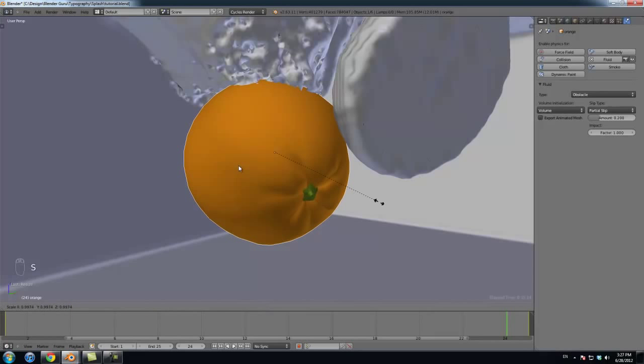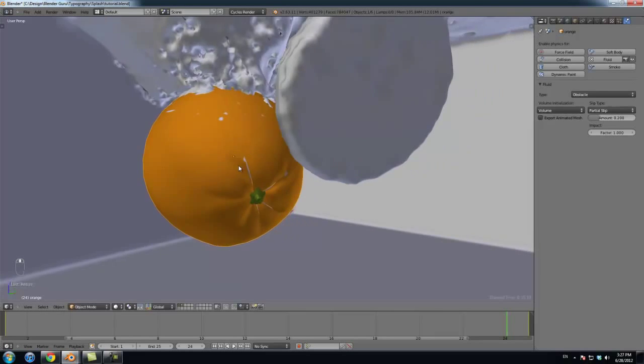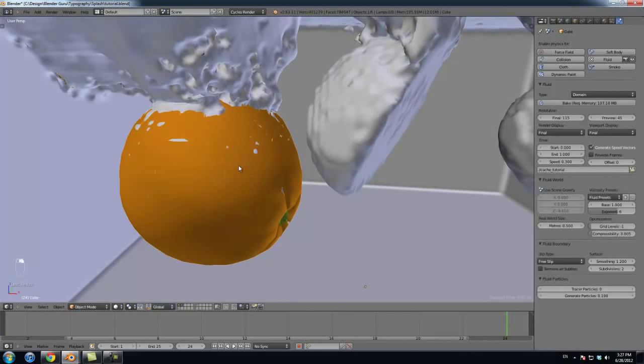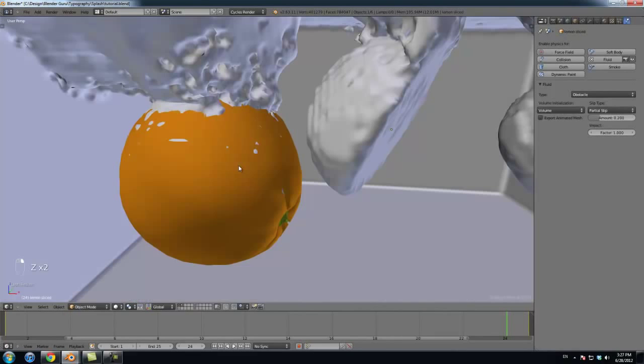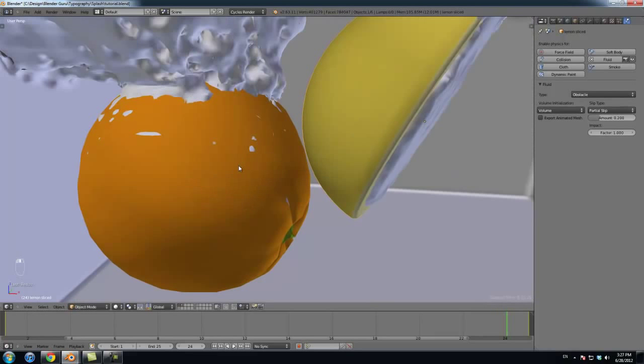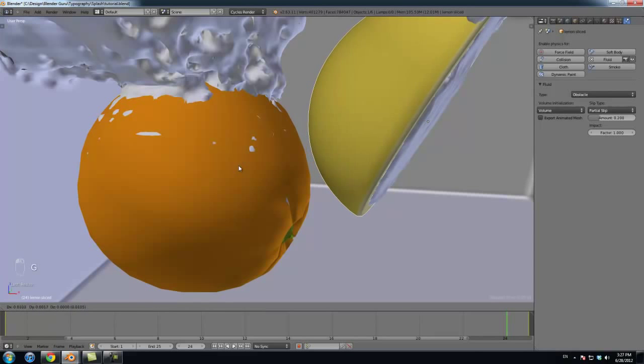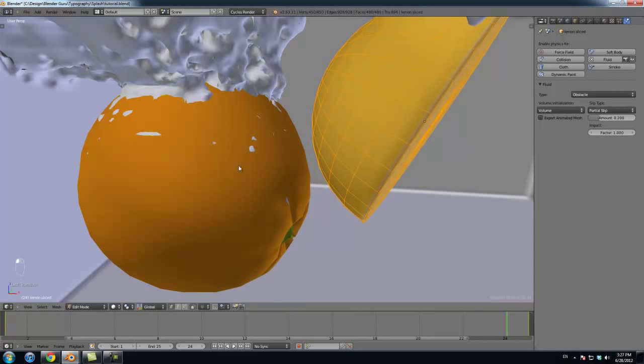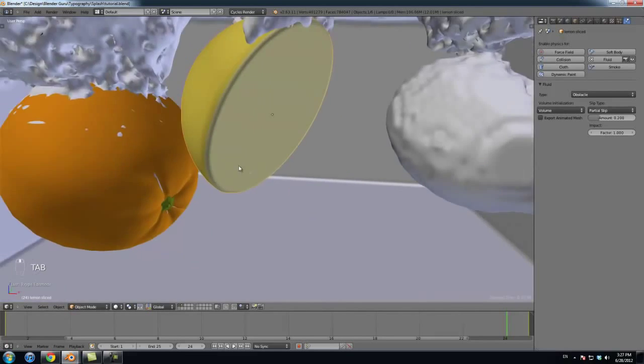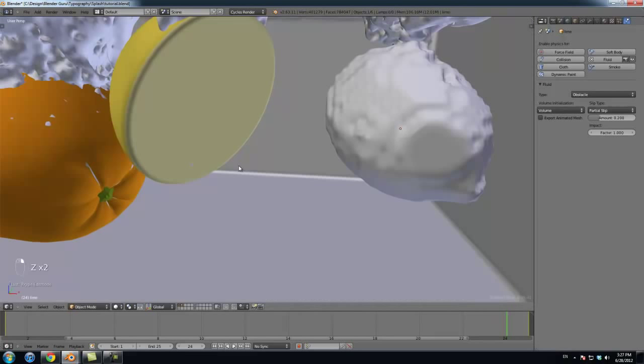I just baked the fluid, and once it finished baking, when it's time for rendering, I just scaled up the actual fruit objects, just like this. That ensures it looks a little bit more realistic. Scale that down, and I'm going to have to move that one over a little bit as well. Because we've got keyframes, I'm going to have to go into edit mode and do that. Otherwise it's just going to change whenever I change a frame.